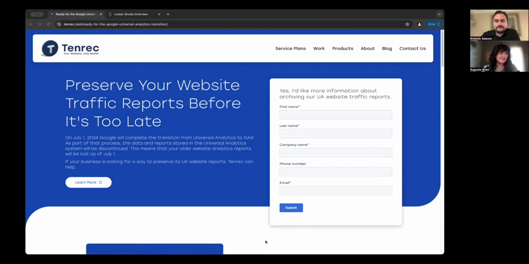Thanks, Antonio. Yeah, so I am going to show how to use a couple of easily accessible tools to preserve your valuable website historical data. The reason you might want to do this, as Antonio has said, is to preserve old Universal Analytics data from Google Analytics, because those reports, which I assume most of us have become very familiar with over time before transitioning to GA4, are now going away along with all of the data that feeds them.